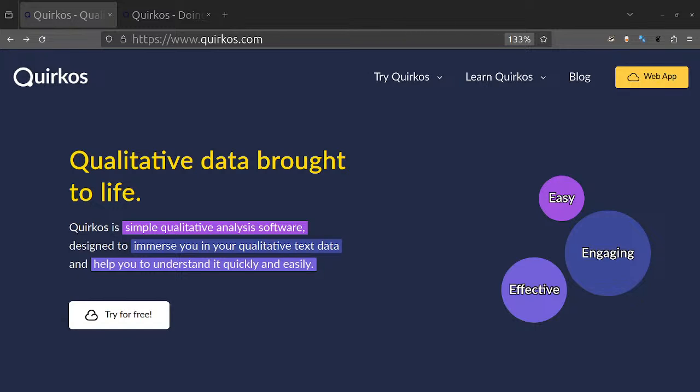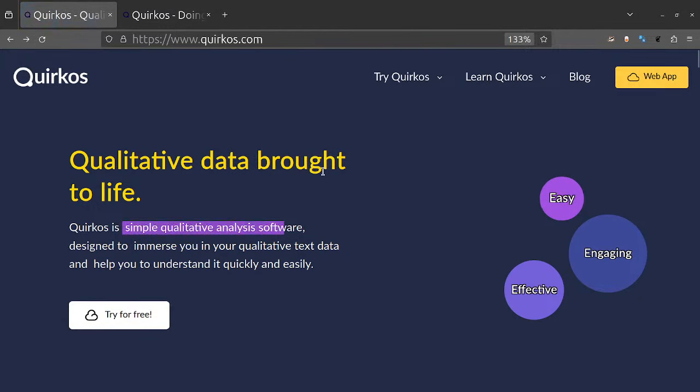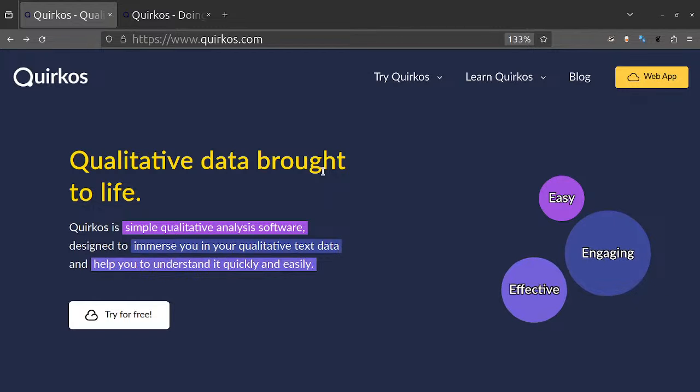So in the session today we're going to take you step by step through starting out with Quirkos Cloud, and that's our tool that's entirely in the browser for qualitative analysis. You can bring in any source of text data, create codes and themes which are represented by coloured bubbles that grow and change as you interact with them, and they can help you understand and explore your data. And we'll look at some of the reports and exports you can get, as well as some of the other ways that you can explore the data within the web app itself.